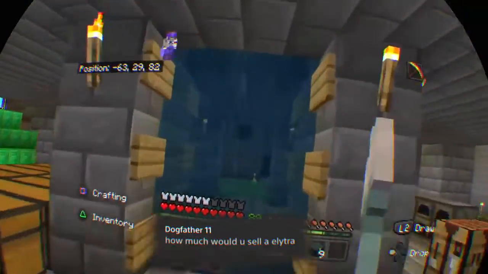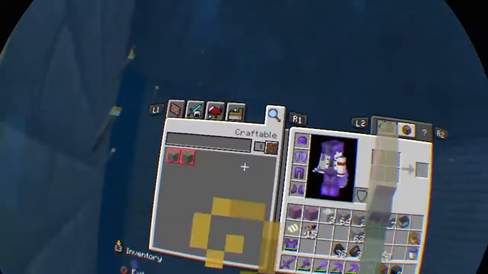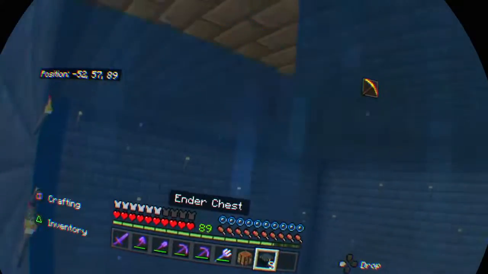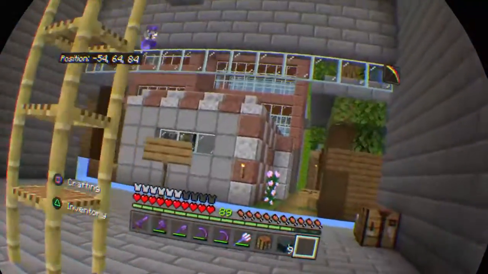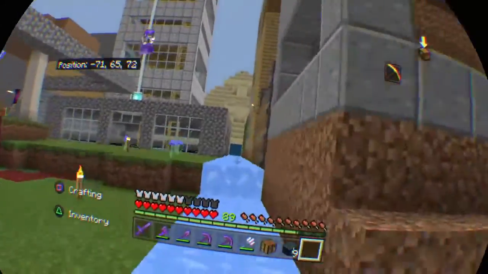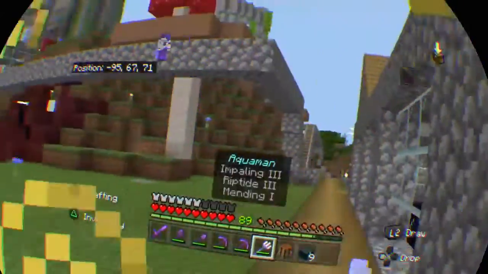Oh, and elytras. I used to sell them for 3 netherite. Well, it's a netherite ingot for an elytra, 3 netherite ingots for a max enchanted elytra, which would be Unbreaking and Mending. Nowadays, if I were to sell elytra, it might go up to 5. It might be 3 netherite ingots for a normal elytra and 5 for fully enchanted.